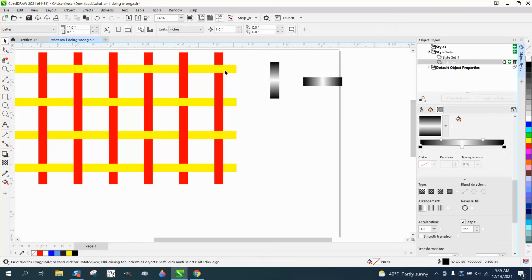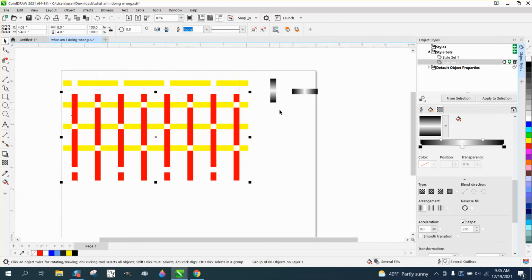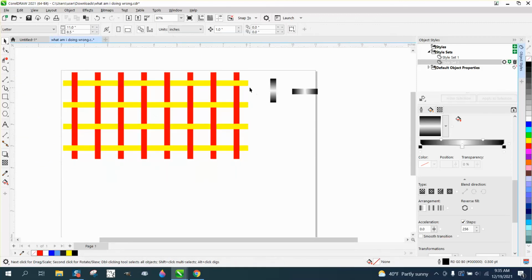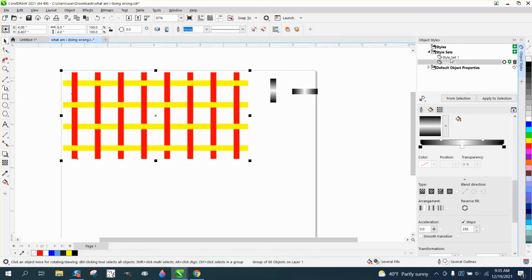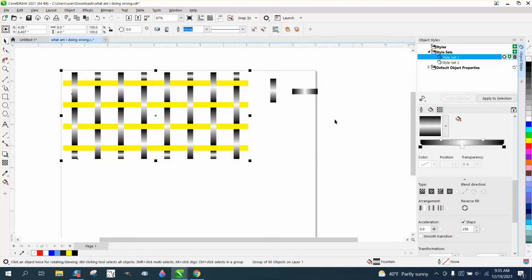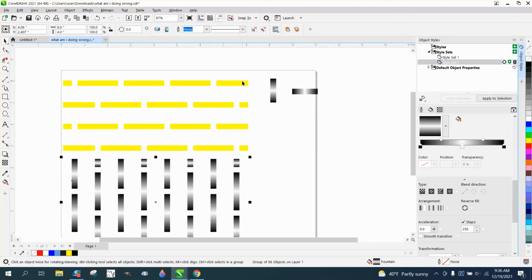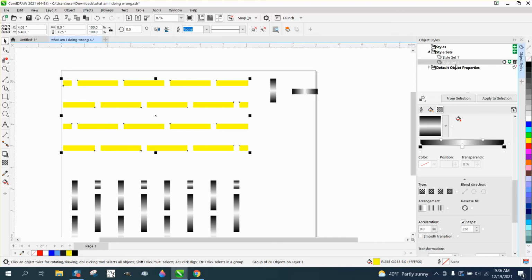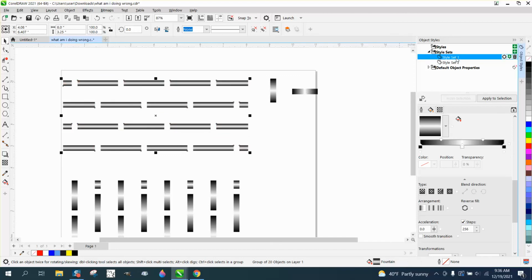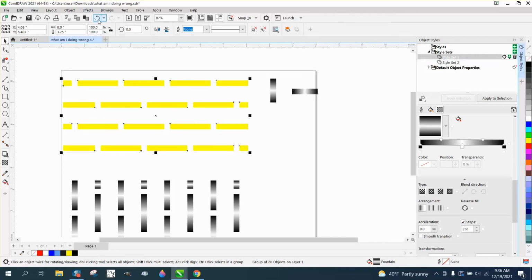Now, if this works, I've got all the yellow combined or grouped together because we can do it all at one time. I'm going to grab that and go to styles 1, and it actually did the red, so much I had the red. So let's actually nudge that down so that can't happen again. Now I'm going to actually call it set 1 on this too, but that's opposite.